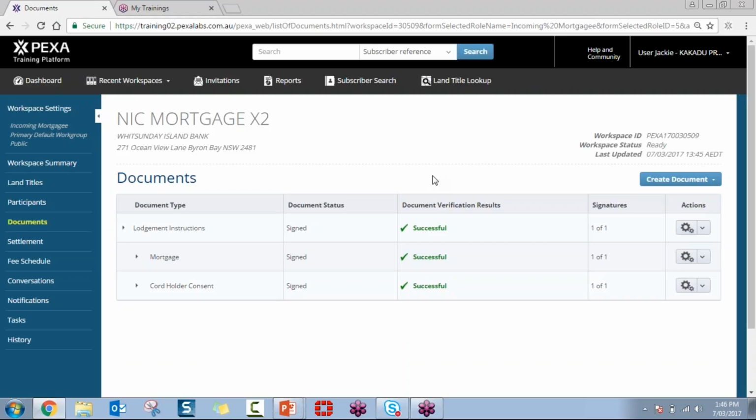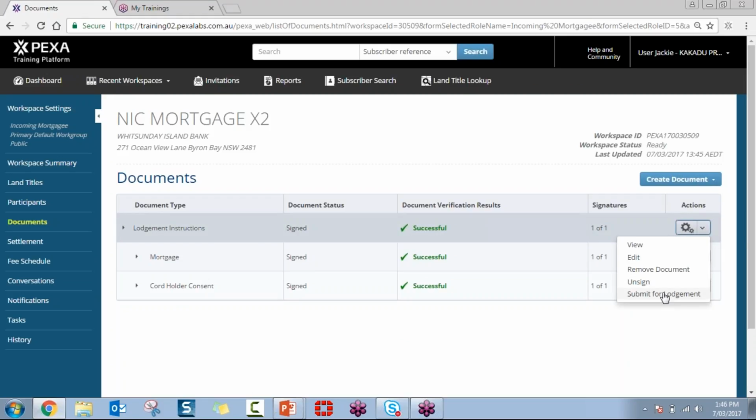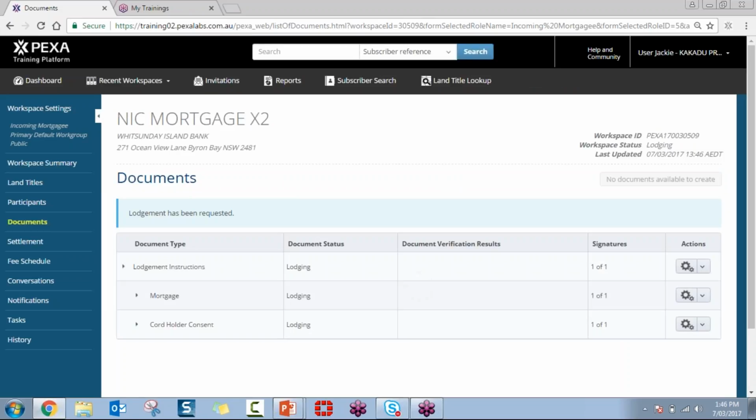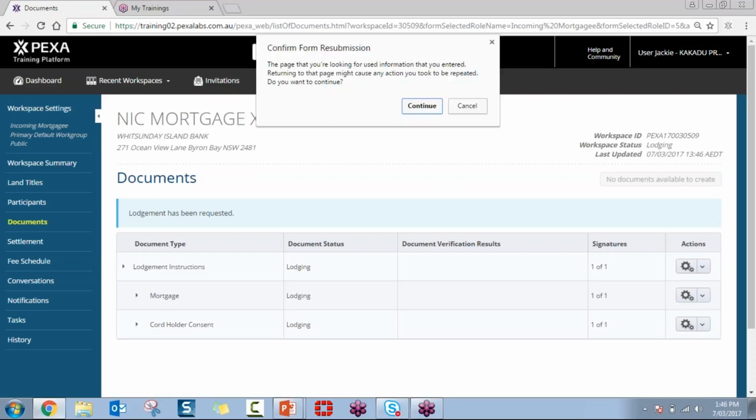Once we're signed, we're going to submit that document off. So I'm using the action cog one more time and saying submit for lodgement. Once our documents get to that lodged status, we will be given our dealing number.